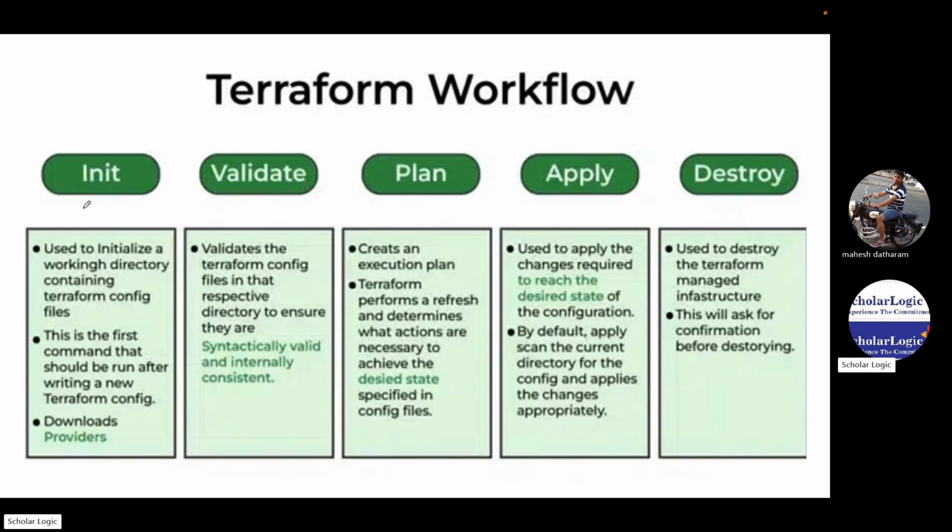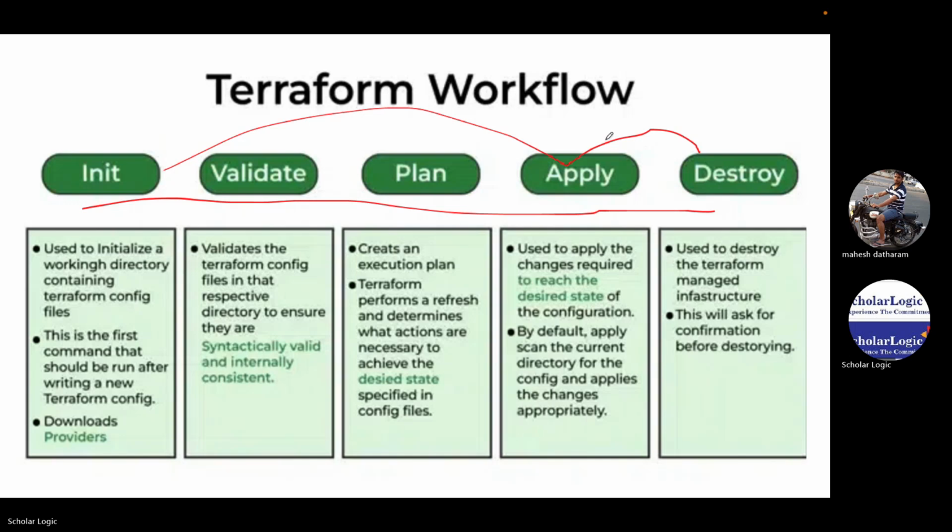Like I told you, there are 5 different stages at least that we need to go through to create resources and then destroy resources. This is create and then this is destroy. Basically, we will destroy only when it is not required, right? Correct.